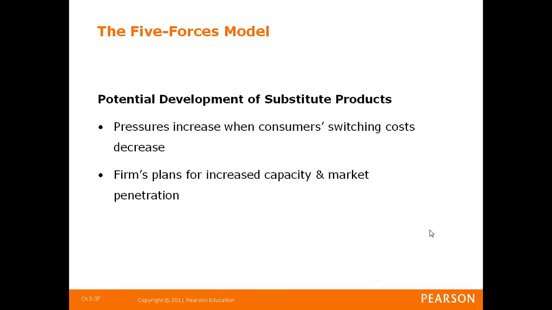Substitute products. It becomes tougher when consumers' switching costs decrease. So when it's easy for customers to switch to another product that's a substitute, it becomes more difficult for businesses. So this makes it even more important for you to think about how to increase your capacity and how to penetrate the market in a sufficiently fast way that you get the market share you need to facilitate future growth.